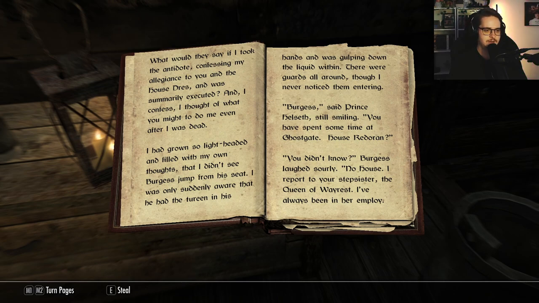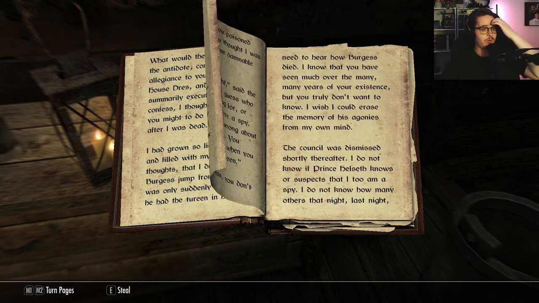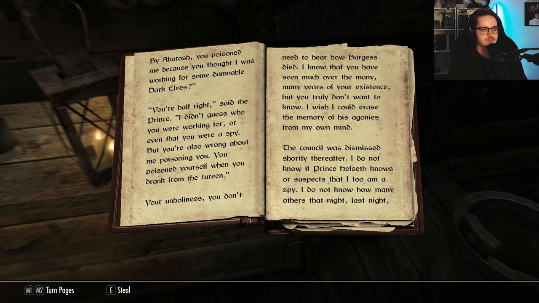I had grown so lightheaded and filled with my own thoughts that I didn't see Burgess jump from his seat. I was only suddenly aware that he had the tureen in his hands and was gulping down the liquid within. There were guards all around, though I never noticed them entering. Burgess, said Prince Helseth, still smiling, you've spent some time at Ghostgate. House Redoran? You didn't know? Burgess laughed sourly. No, Highness. I report to your stepsister, the Queen of Wayrest. I've always been in her employ. By Akatosh, you poisoned me because you thought I was working for some damnable dark elves?